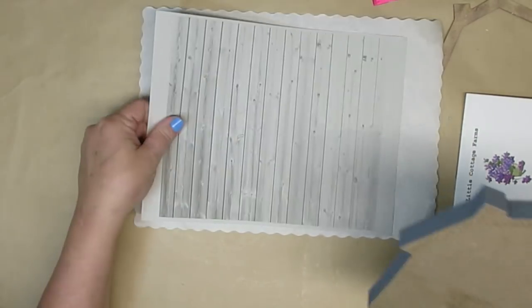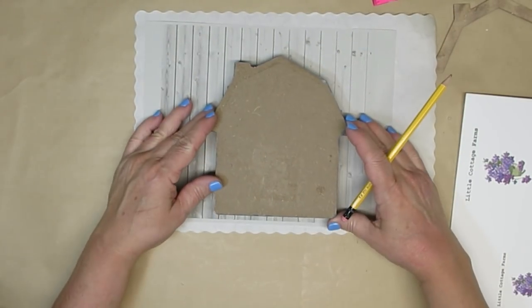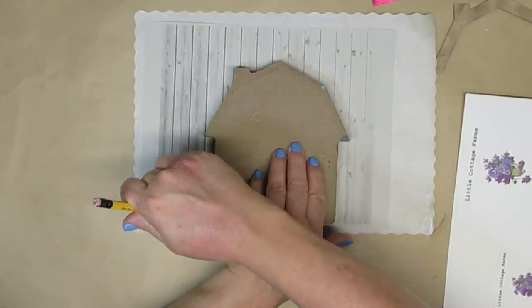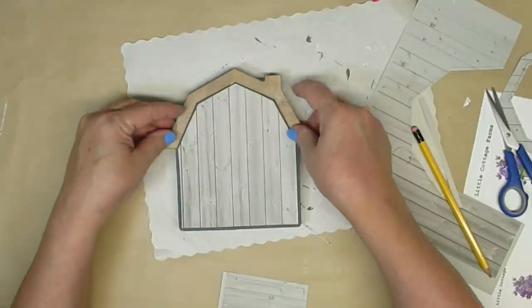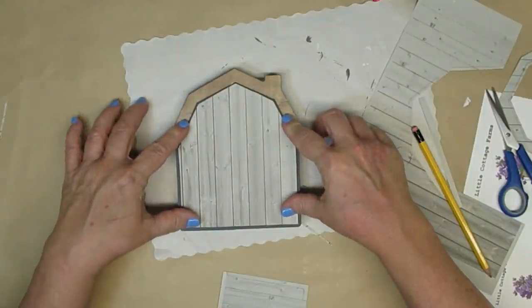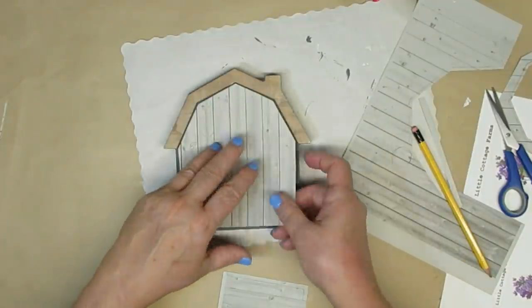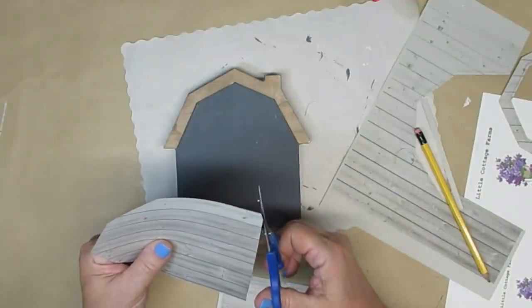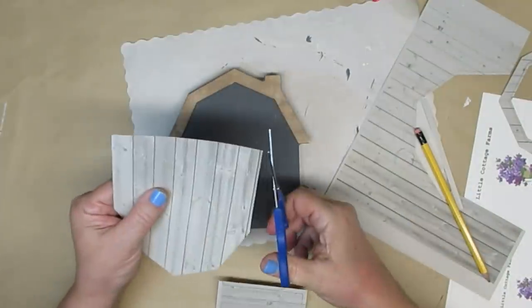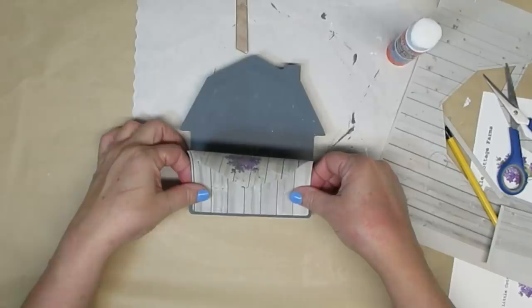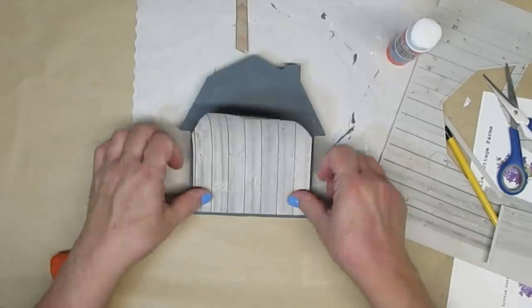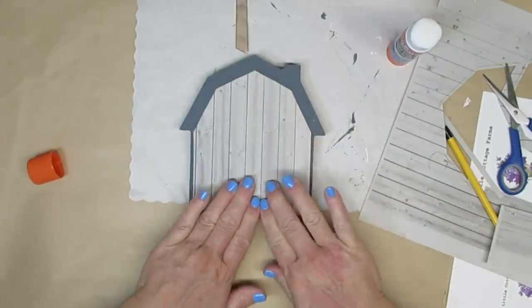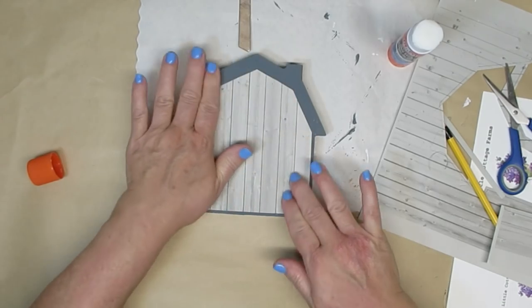This is an image of wood that I got from Pixabay. I printed it off on some gray cardstock and now I'm going to trace out the barn shape. I cut the paper out so there would be a little bit of that dark gray peeking through on the edges, and I just rounded out the corners a little bit too because that's what the shape of the barn is. I'm just using a glue stick on the back of the paper to apply it down, and I'm going to smooth it out making sure I get all of the edges really well.